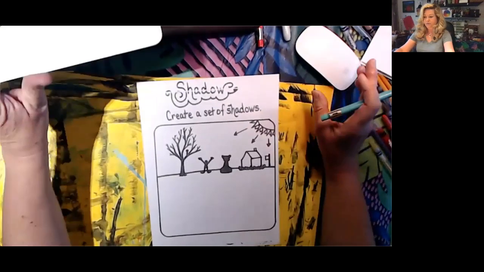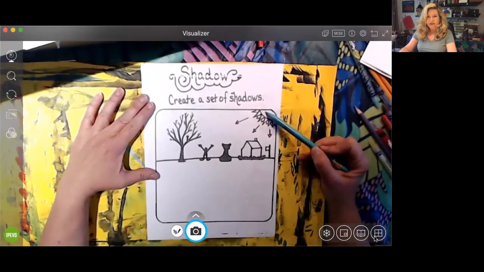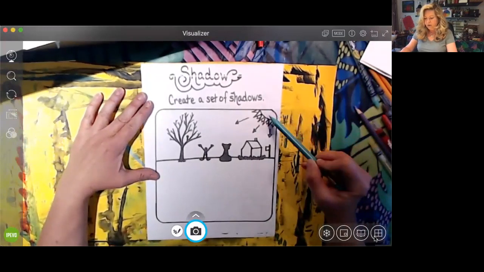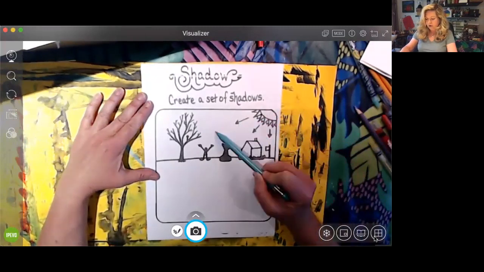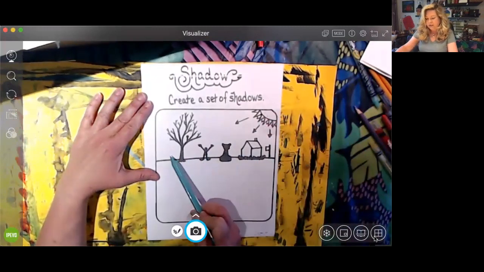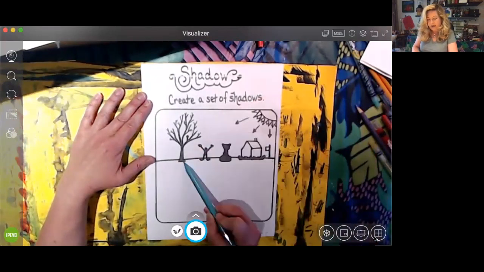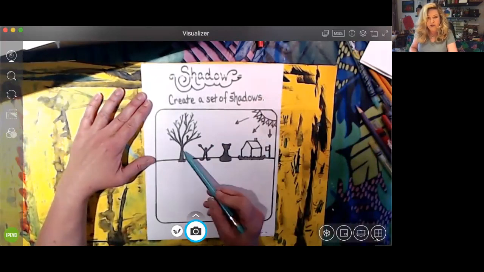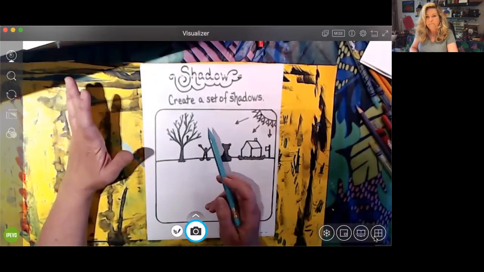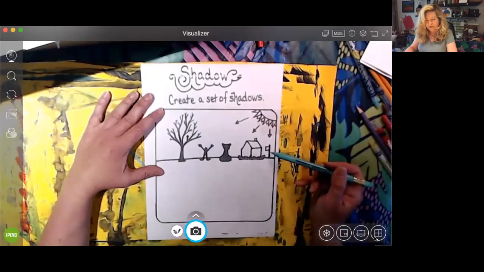Okay, so let me just move some stuff out of our way. There we go. So when we see, and here's a picture of the sun right here, when the sunlight is stretching across and pointing at these objects, the sun is going to create a shadow, okay? So here are 5 very different shapes that we are going to create a shadow for. And as we all know, a shadow mimics the shape of what the shadow is of.